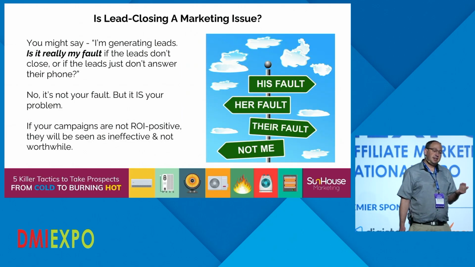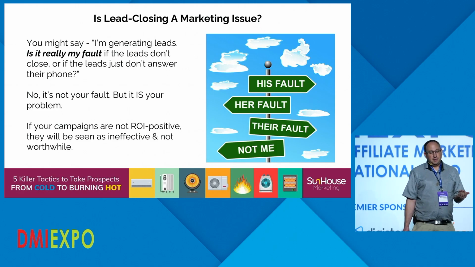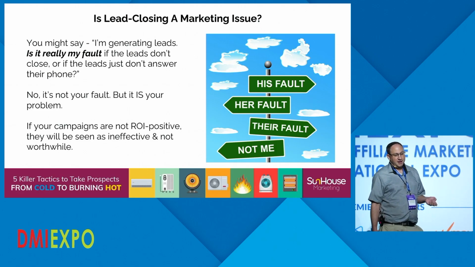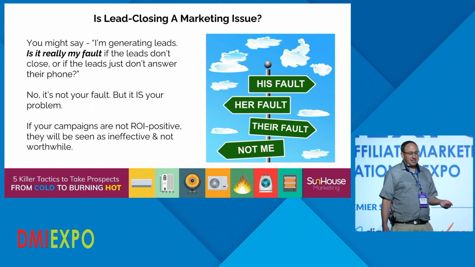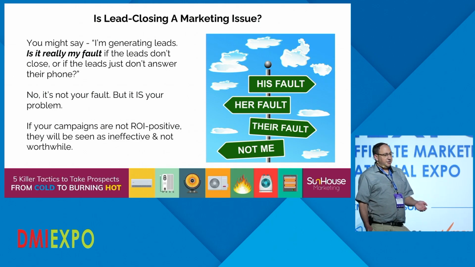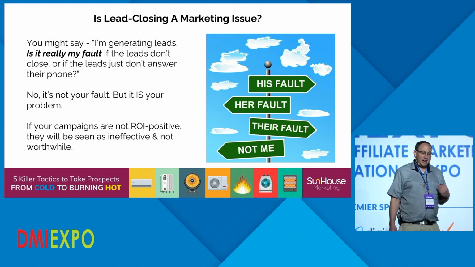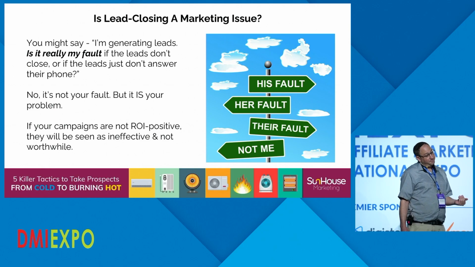So then you might also ask, I'm generating the leads. Is it really my fault if my client doesn't close the leads, or if my client tries to call these leads back and they just don't answer the phone? My answer to this is no, it is definitely not your fault, but it is your problem, and it is a problem that you have to solve. Because if your campaigns at the end of the day are not ROI positive, they're going to be seen as not worthwhile and be turned off, and you're going to lose the project and the client. You have to make sure that your campaigns are ROI positive. It's not your fault, but it is your problem, and you have to solve it.